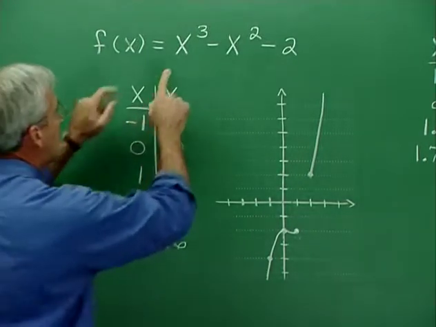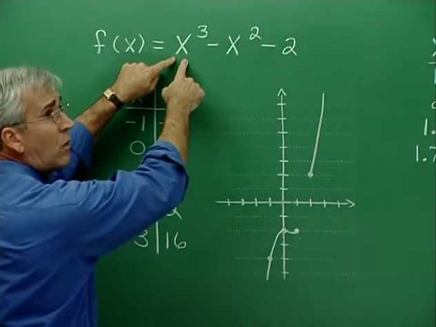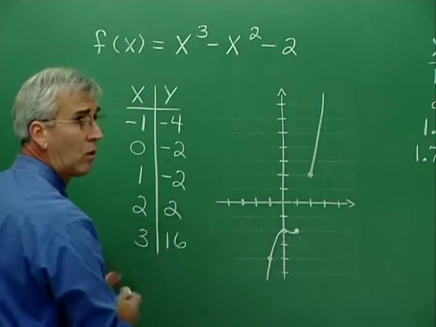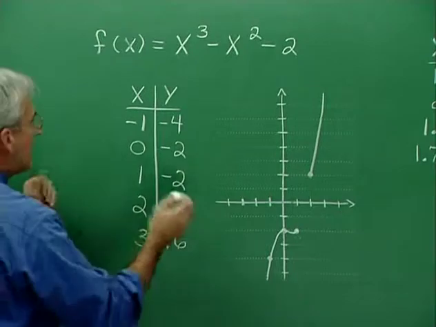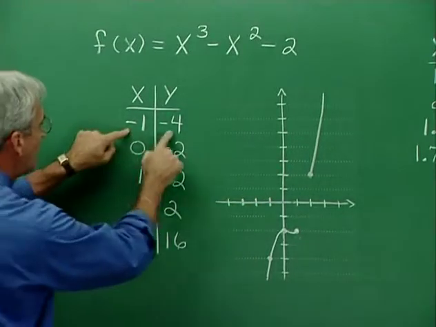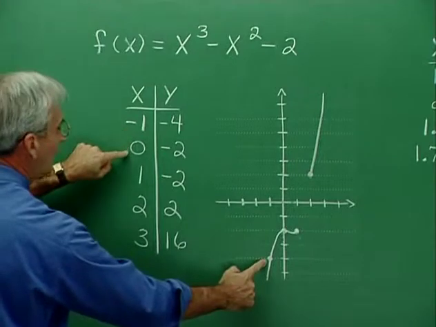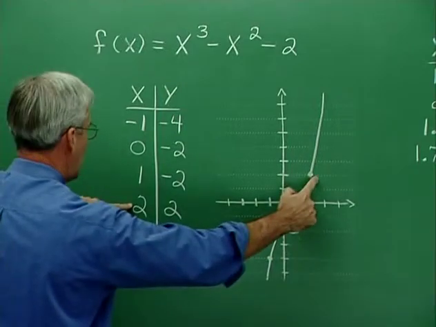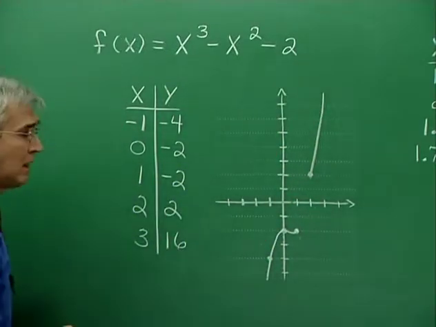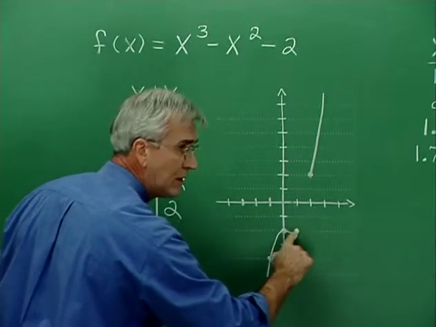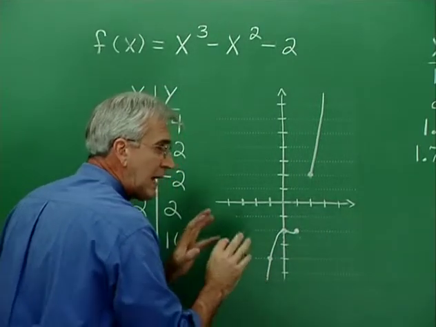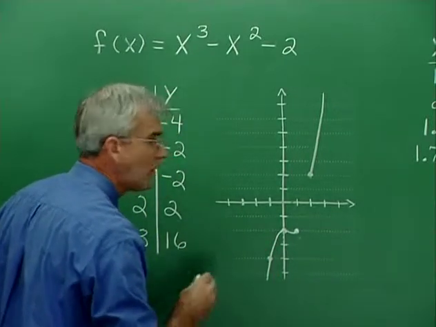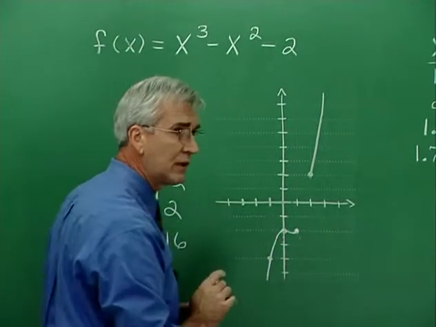Now, what I do know is that the left and right-hand behavior are different from one another, and since the leading coefficient is positive, I know that this graph exits upper right and lower left. All right, that's what I know. Now notice I've completed part of the graph here. -1 goes to -4, that's here. 0 to -2, 1 to -2 as well, and then 2 goes to 2, and 3 goes to 16 and off the graph. Now, we have a little curve in the graph right in this neighborhood, and we can tell exactly the nature of that curve by looking at the graphing calculator, and we may do that in a few minutes. But what we're really interested in is the position of the x-intercept.